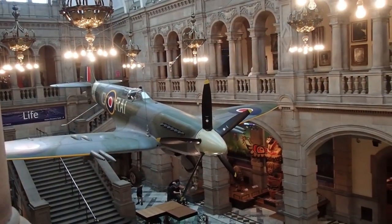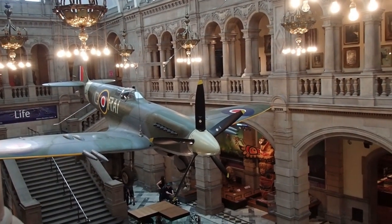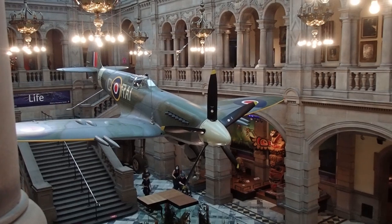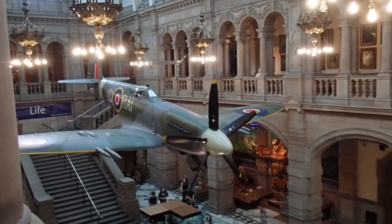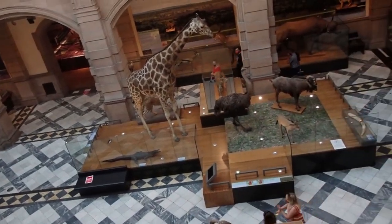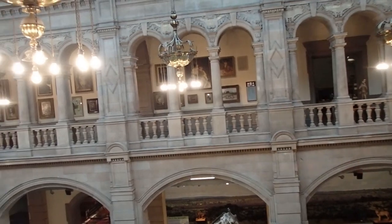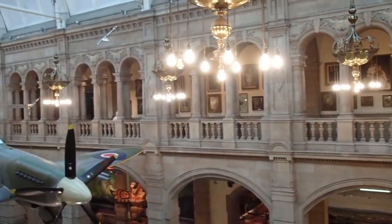Got an excellent view of the plane. I think it's a Spitfire. I know Alan would tell me straight away. But yeah, I love that view. And you can see the animal gallery I was in earlier, down here. It's the building that fascinates me. It's so beautiful. So, so beautiful.